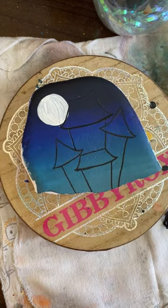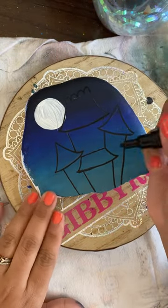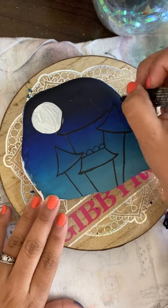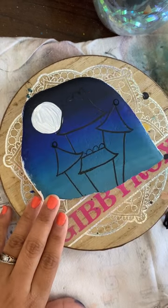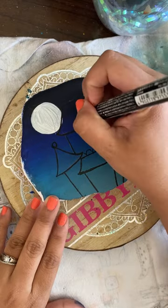Let's also add in some little notches at the top, kind of like some little roof shingles. Just a half circle design. I'm going to add a little circle up here at the top and another one here at the top. And now that we are done with this, let's also add in some windows.